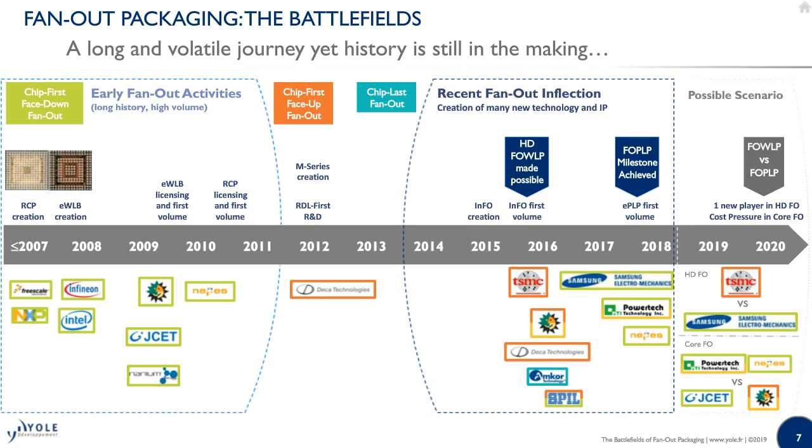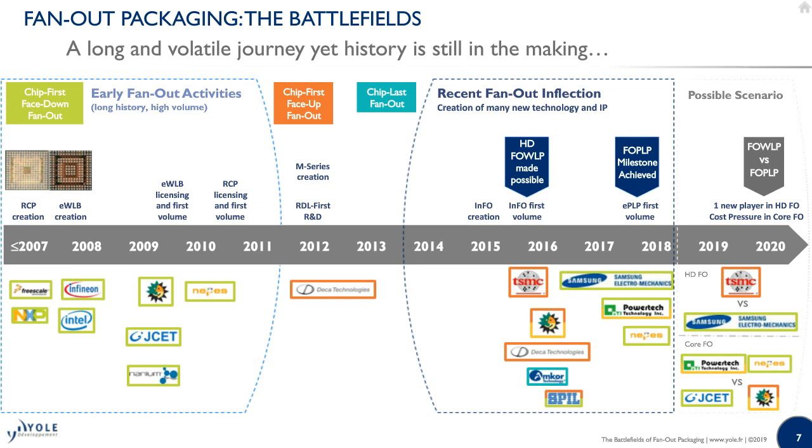Since 2016, TSMC has developed integrated fan-out, with I would say a crystal clear strategy of combining high-end advanced packaging technologies along with advanced foundry nodes to step up the packaging portfolio to capture top-class customer business. Their first entry was the Apple A10, an application processor for the iPhone 7, which was commercialized by Apple in 2016. This created a whole new high-end market, which we call high-density fan-out, HDFO.